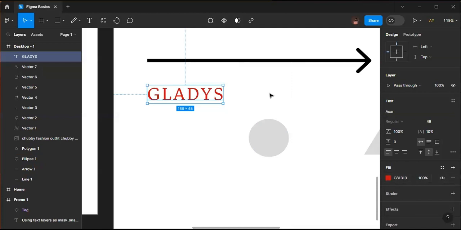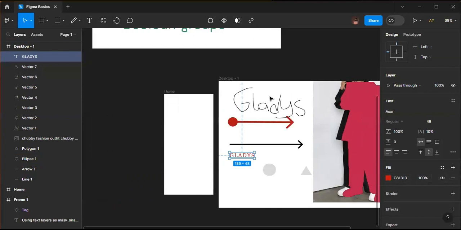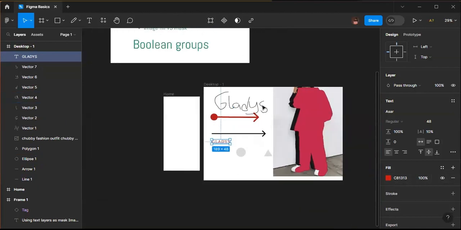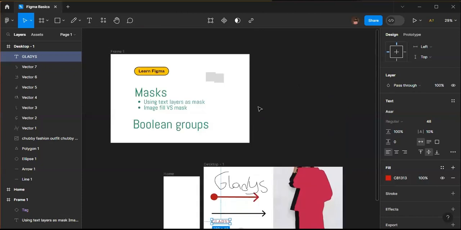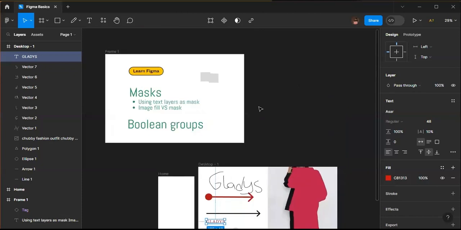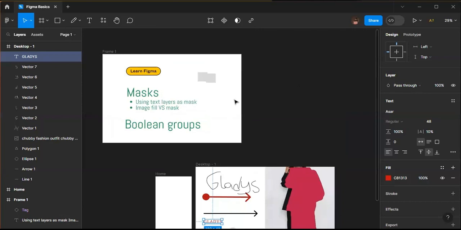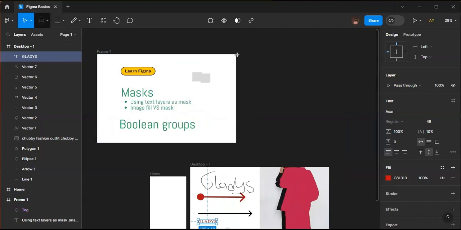Okay, so without wasting any more time, we're going to be looking at what we call mask. So the essence of mask is it helps to show specific areas of objects, while concealing the rest. So we're just going to be showing you a few best practices, how to make use of these masking tools. So the first thing I want to do is get my frame.